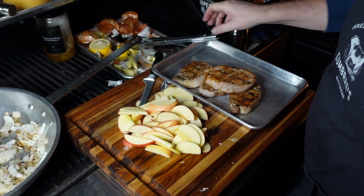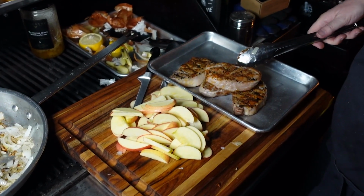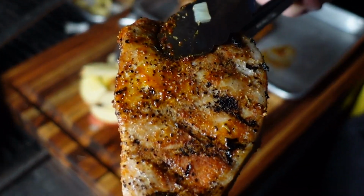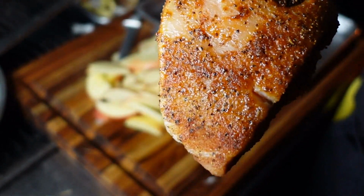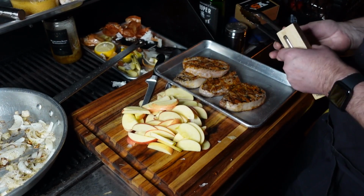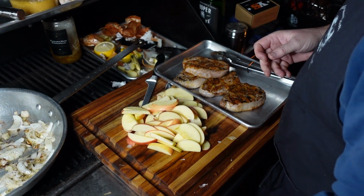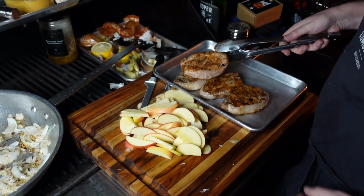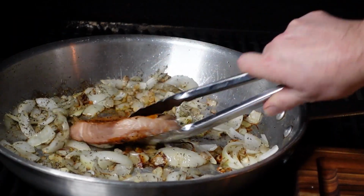So I've pulled our pork chops off the grill. They've been on there for about 35, 40 minutes at a low 225. Look at those delicious little grill marks. Of course, this isn't done yet. It gets finished, but it's just added a nice smoke and a nice perspective to this pork. So what I'm going to do now is put the pork in and let's get cooking here. Let's sear it up. All right.